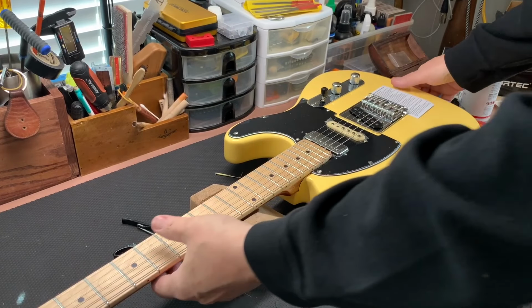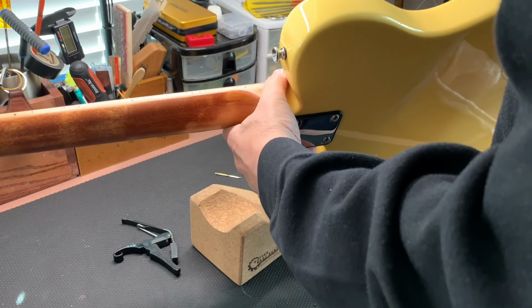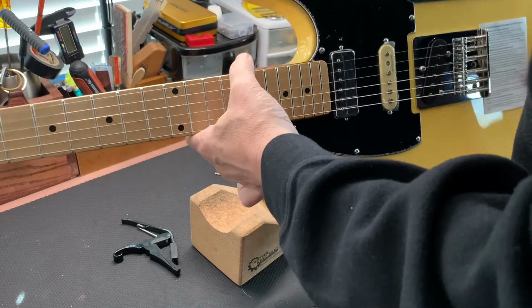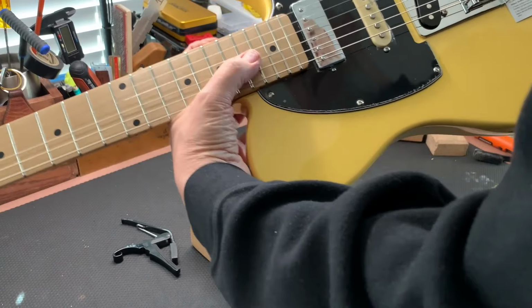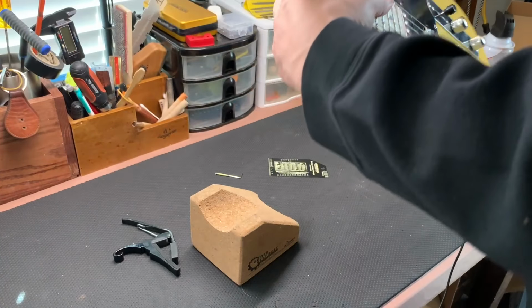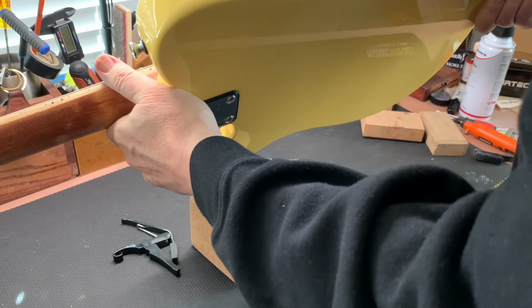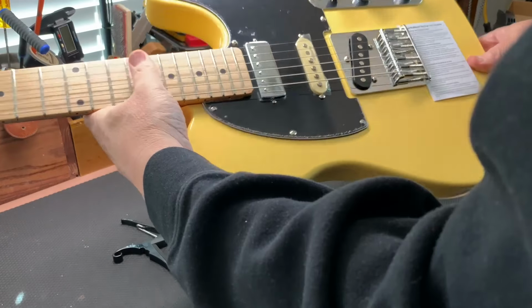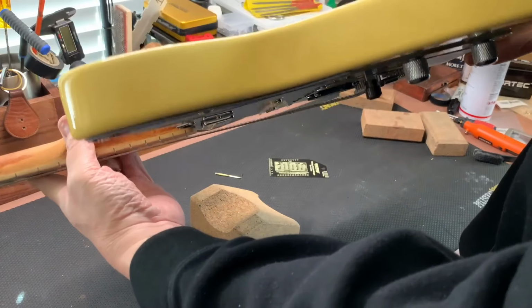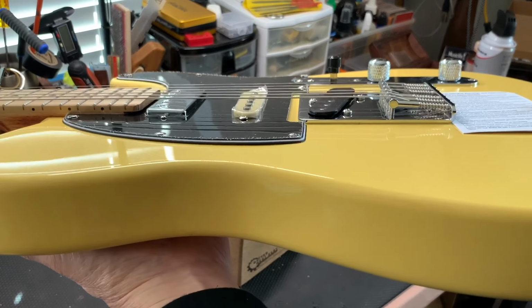Okay, everybody, we've got our shim in the neck. A couple things. One, I've got a piece of that board sticking out over here, which I can remedy. The saddles are looking pretty normal. They're almost horizontal. I don't know if you can see that or not. Let's see if I can.